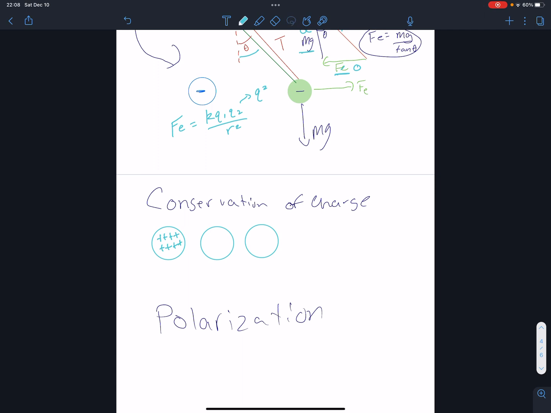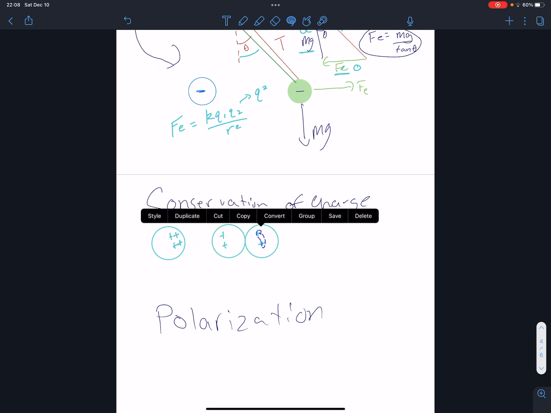So if I touch these two together, okay, what happens? Well, half of my charges are going to get moved over here. All right? So then what happens if I then touch this guy? Now half of my charges are going to go into this guy. And the key thing should be that you end up with the same total amount of charge that we had at the beginning. So we had 8 charges at the beginning. We have 8 charges now. Now they're just spread across. This is true if they're the same size, shape, and material. If they're not, it might be a little funkier. The charge should still be conserved.